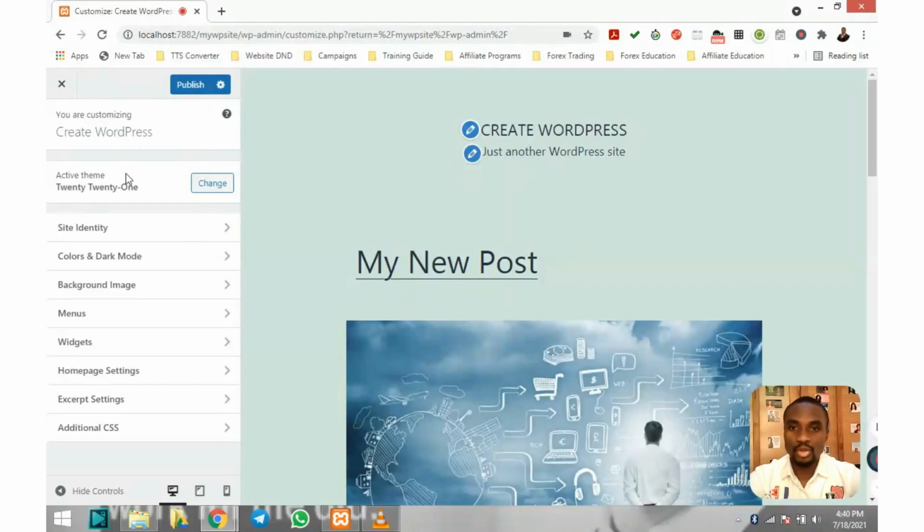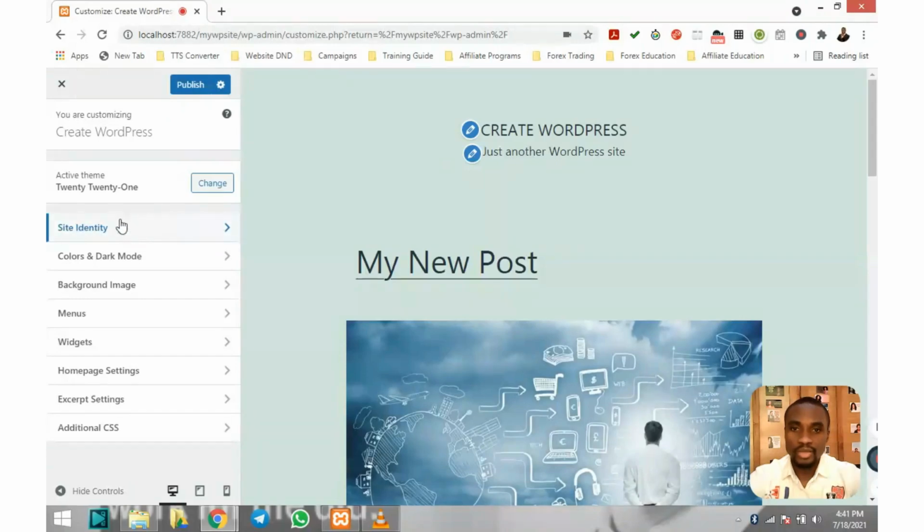And then down over here, you can see the name of the theme. It tells you active theme, and you can of course change it here by just clicking change. So we'll come to that later, how to use themes on WordPress.